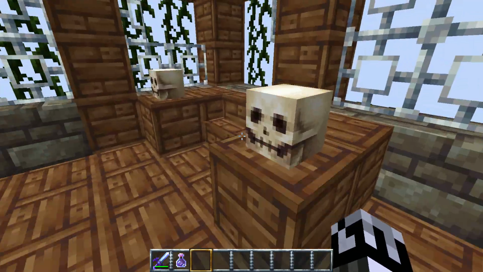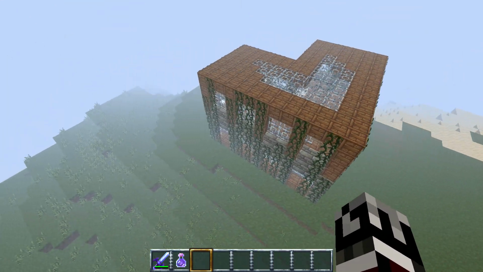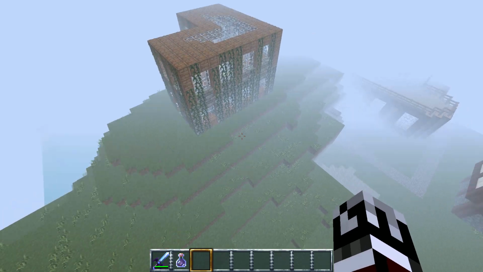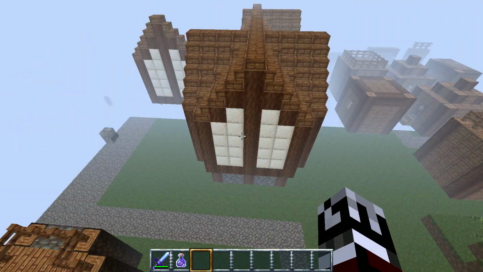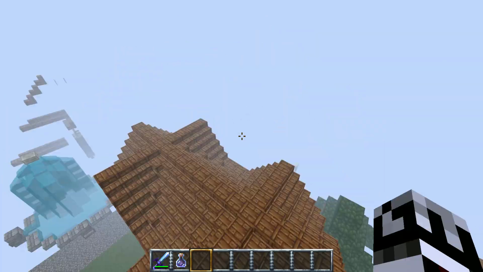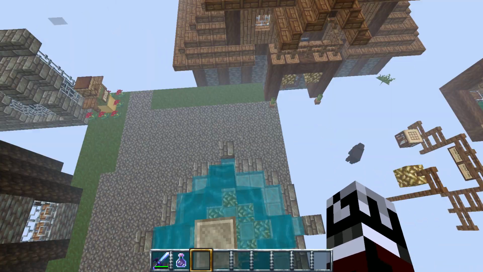Anyway, legend has it that no mayor has lived in this house longer than a night since the first mayor of the town. Now they live somewhere else. Now they live in the Cloud District. So that's pretty much it on the little town.